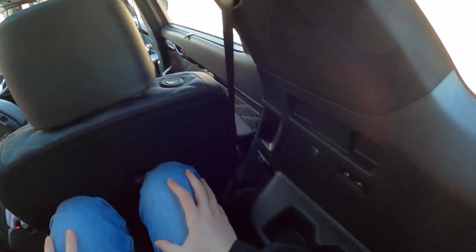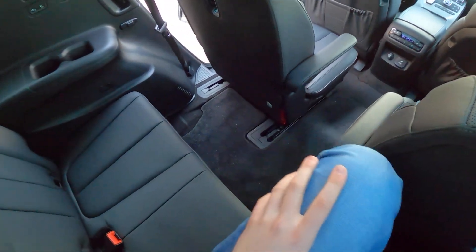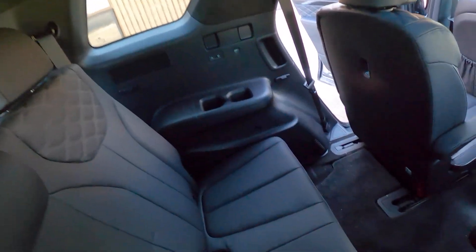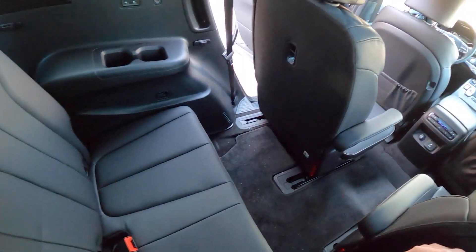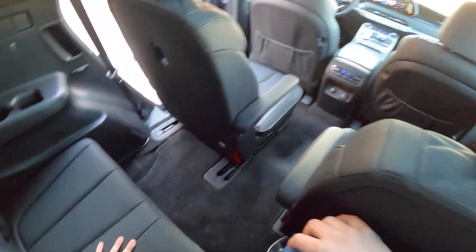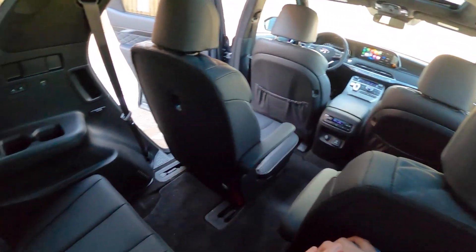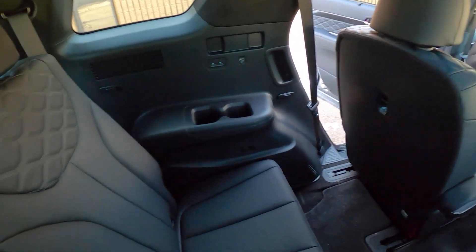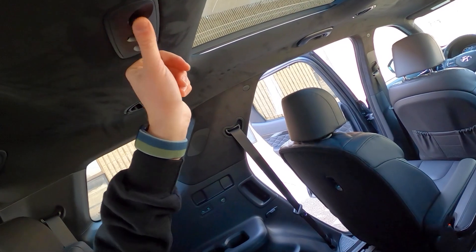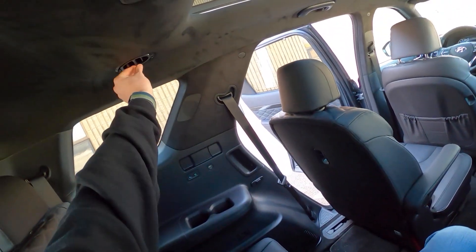For the third row in this Palisade, I'd say it's really only fit for children. Funny enough, there are actually three seat belts back here — a little seat belt that extends from the ceiling — so technically you could have three people back here, but three people would have to be small children because there's no way you could put three adults back here. You've got four comfortable seats for adults at least. And the kids can stay entertained back here as they have a couple of USB ports, plenty of cup holders, and little speakers here for your passenger talk.